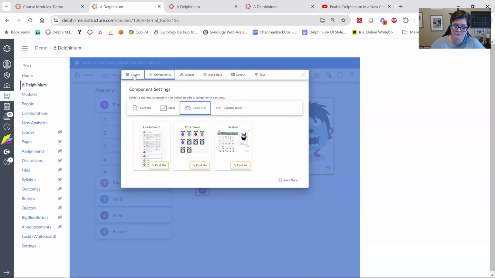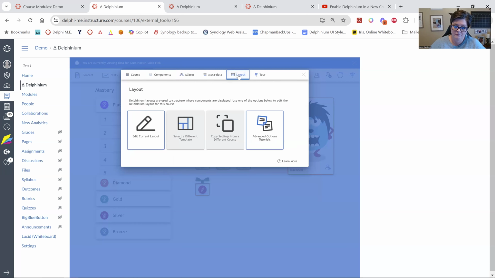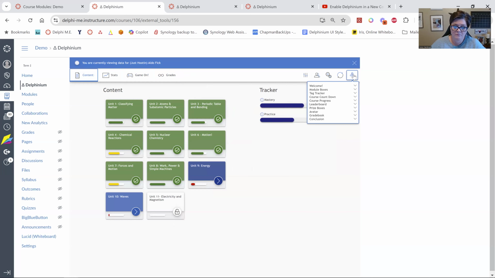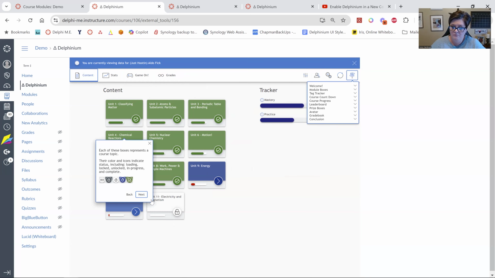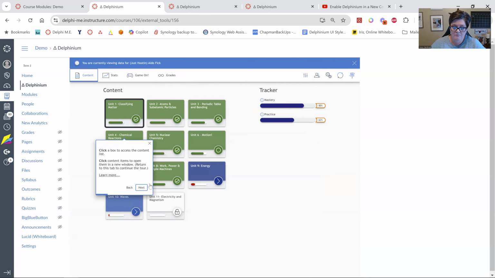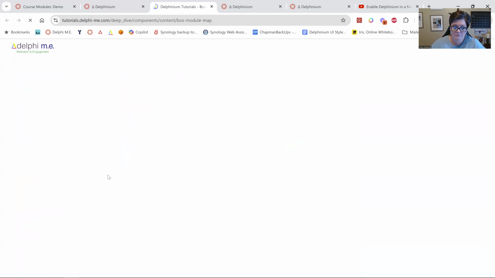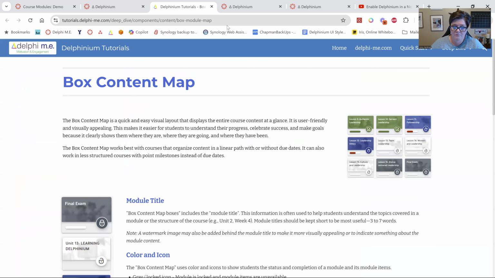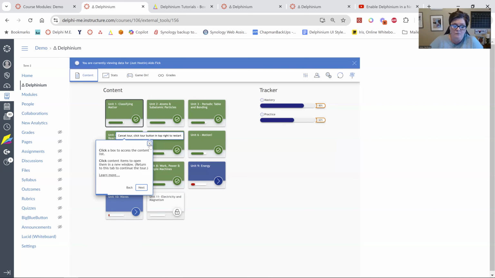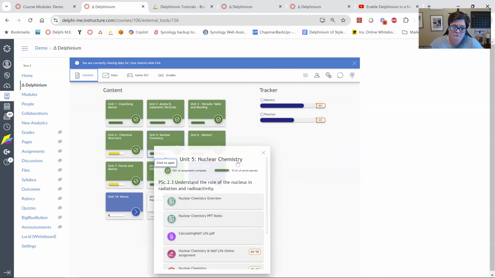So we've done course tab, we've done components tab, we've done layout tab quite a bit. You saw in the video where Delphinium introduced itself. Do you remember the little bubbles started going around? That's right here. Delphinium will just walk you through the whole interface, including these learn more links. These are all links to the tutorials again. So if you really want to, you can let Delphinium do all the training. Delphinium will go through the whole thing.